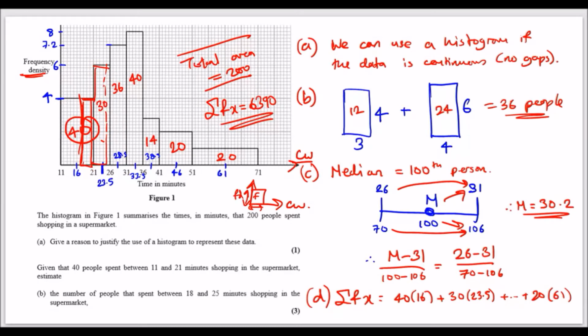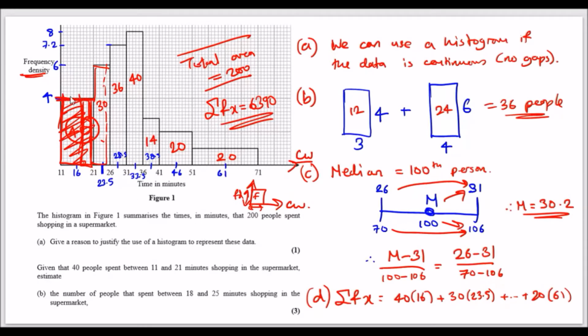Now to do this, you'll notice that all these values here, the ones in blue, were not given. So before we solve anything, we need to figure out how we got these values. First things first, looking at this block one more time, this 40 block, we can calculate the height of it. And when you calculate the height, boom, it's game over. The class width here is 10, between 11 and 21. We know the area is 40, so to find the height, 40 divided by 10 gives us 4. Once you calculate the height of 4, you can deduce the rest of these by counting the blocks carefully. Notice that this has a height of 6, 7.2, and 8, and so on, and 3, and whatnot.